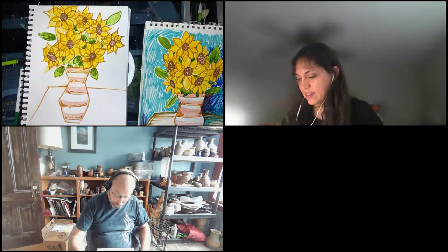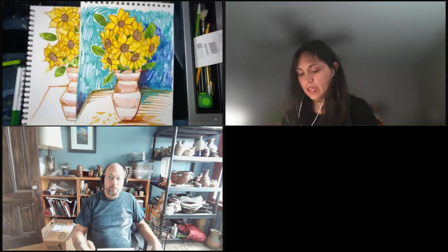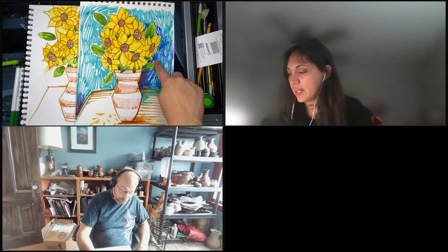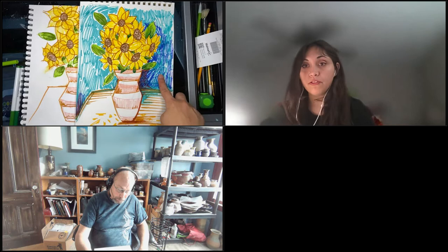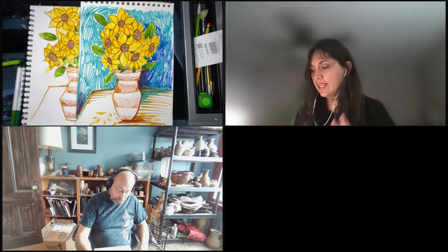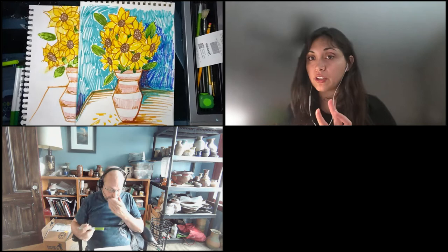All right, so my background color. I chose to use this particular teal because it really makes the flowers pop, and it really makes the flowers stand out. That was my reasoning. I also knew that I had a darker, more sapphire blue in my package. So I knew that that would fit really nicely as a shadow for behind the vase. That's why I chose that. You're more than welcome to choose any color for the background that you want as well. My recommendation would be any colors in which you have a light color and a dark color. So for me, of course, that's that teal, and that's the dark sapphire blue.